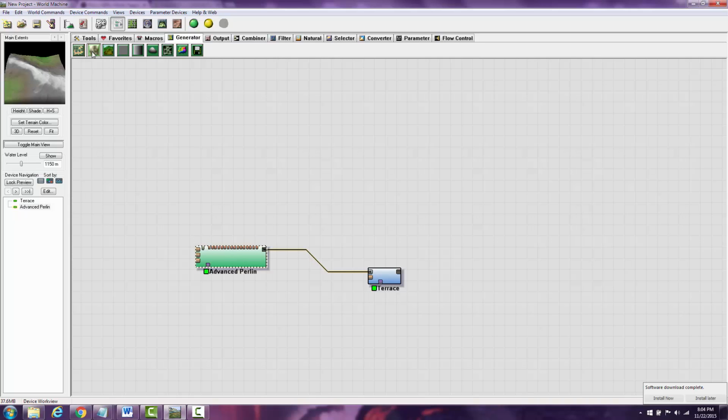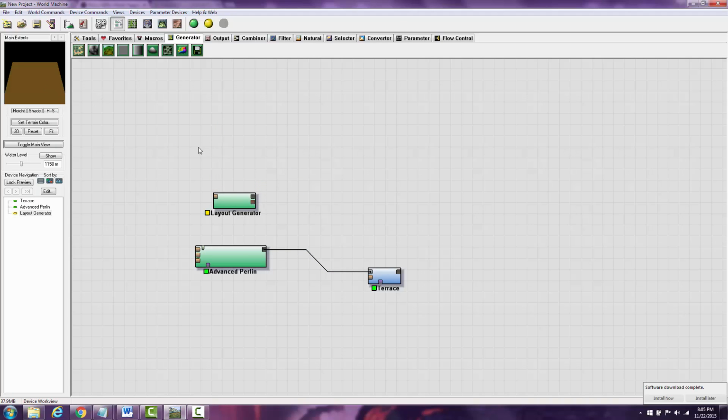Perlin noise adds noise, just like say Photoshop. It'll add dots all over your map of different sizes and blur based on what you want to have your settings at. And the layout, we're going to maybe use one of those. So I'm just going to stick it in there.